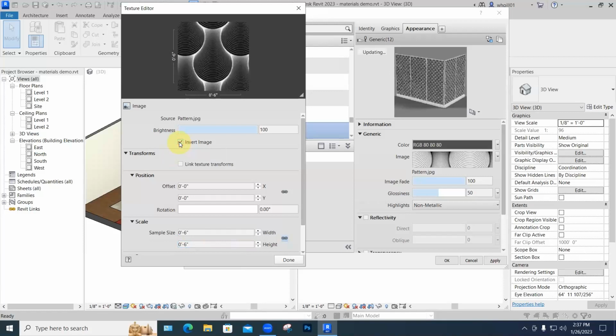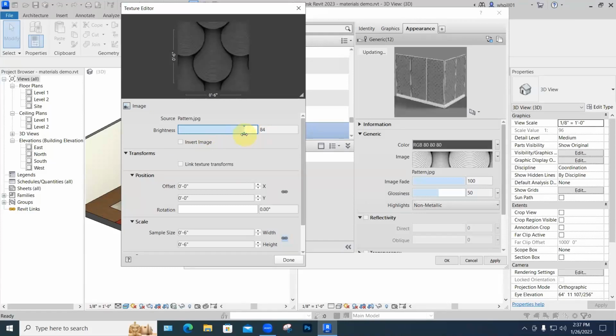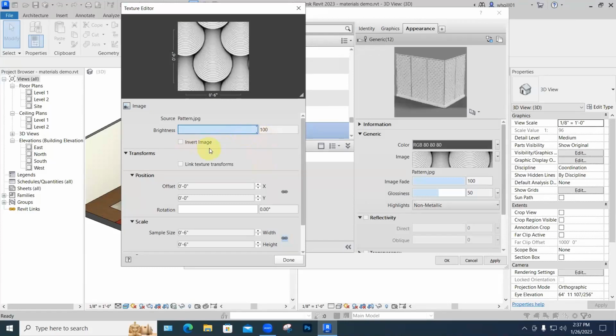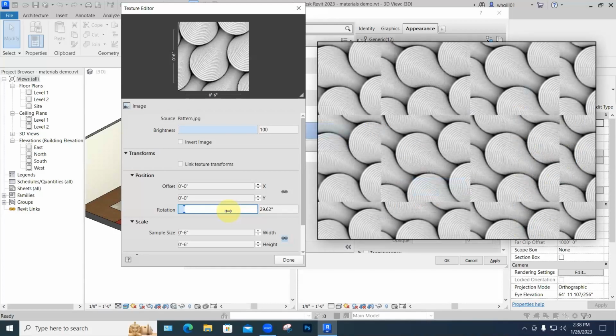Let's experiment a little bit. I can invert it. Now there's a look. Brightness, I forget what that does. Oh, it just dims the whole thing. Now let's keep it up here. That's all I want to do. Oh, and you can rotate it. So those are the basic controls we have for any image. The problem with rotating it is it's going to repeat itself, copy, copy, copy, and they're just not going to line up around the edges. This has been pretty carefully made just to work at 0, so we'll do that.